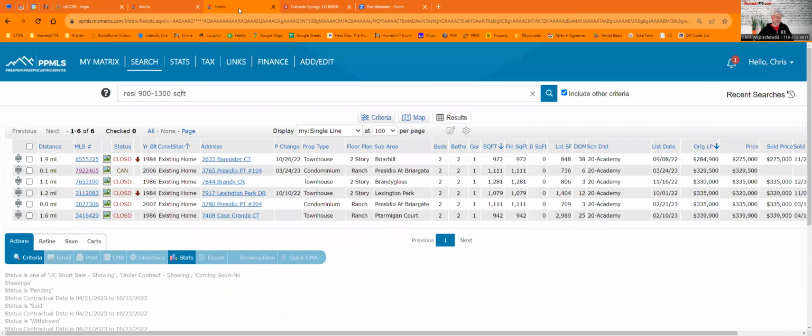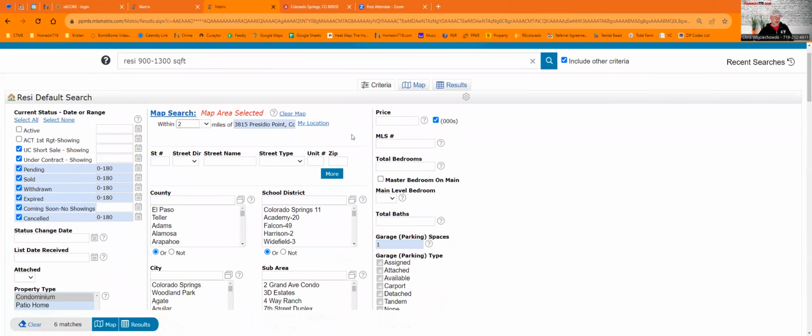All right. So if I go in here and look at, this is a different search, just so you're clear. I changed it and created a different look here. So I'm looking again back 180 days. I'm not looking at active. And the only reason I'm not looking at active is it's pretty much the same thing you were just seeing on the other screen. I want to look at the ones that are under contract or pending, sold, withdrawn, canceled, because this is where the value really is going to be for the appraiser.